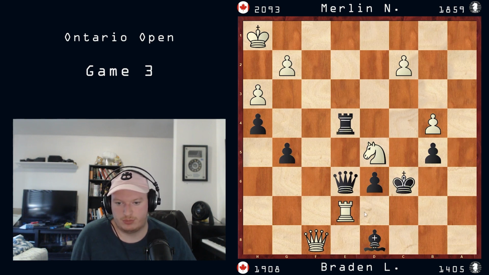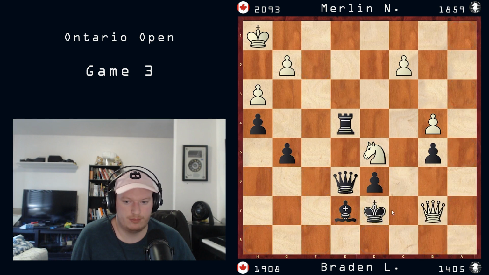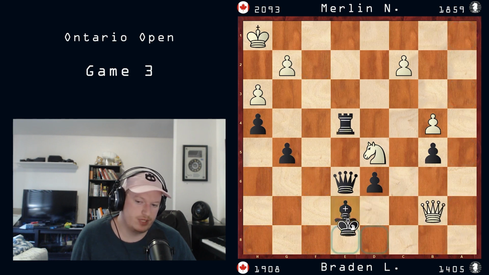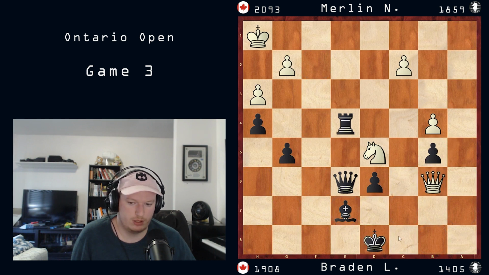Where after rook e7, the problem is after bishop takes e7, they have to go for a perpetual now. They have to. King e8 is bad because of knight c7 check, so we have to play king d8. Queen b6 check is important. If queen b8, then we can bring our queen back. King d7, and yeah, it ends in a perpetual with queen b6, queen b7.